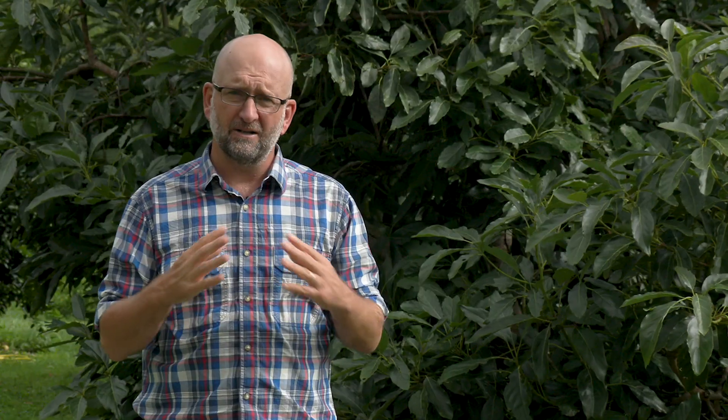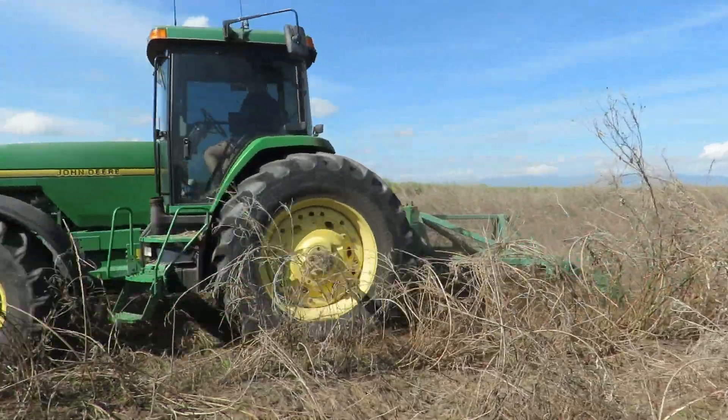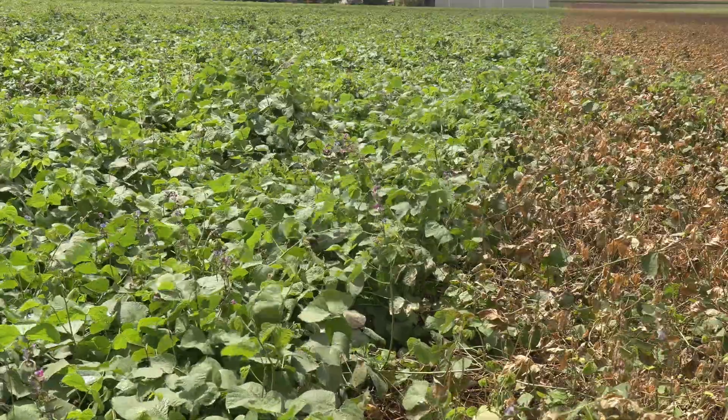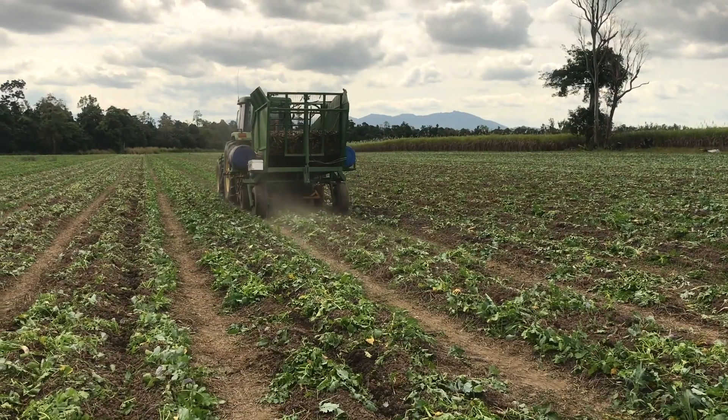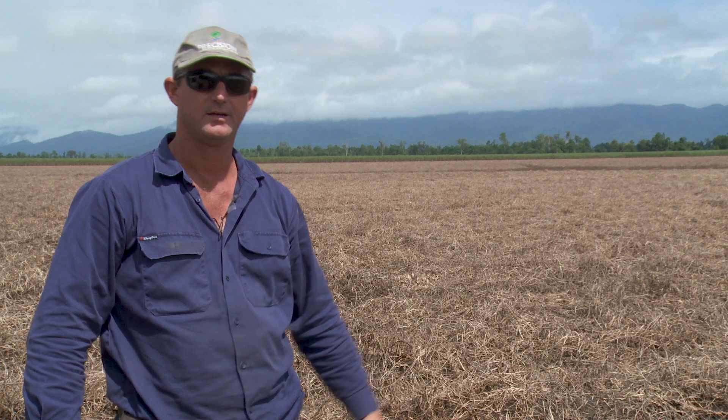The last thing you're going to have to think about is how to terminate the cover crop before you go back into your cash crops. You can physically incorporate them with tillage equipment like slashing, mowing or shallow incorporation. You can also spray them out with chemicals. Another tactic is to use a crop roller to roll down the cover crop, and finally you can use livestock to graze them out. Before we terminated the crop the legumes were almost waist high — just flowering, so at the optimum amount of nitrogen. The crop will now stay on top of the soil as soil cover until the weather's good enough for us to plant cane, then we'll incorporate the legumes which will supply nitrogen to our plant crop of cane.